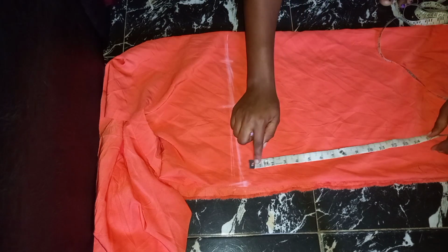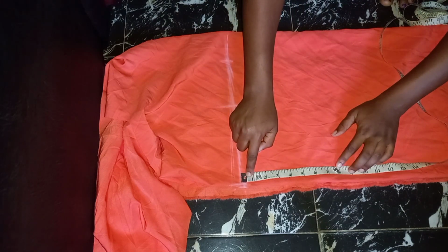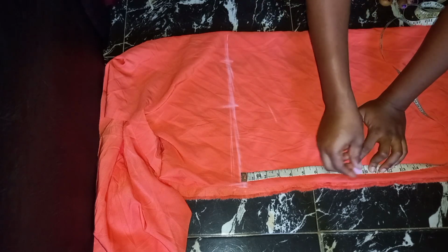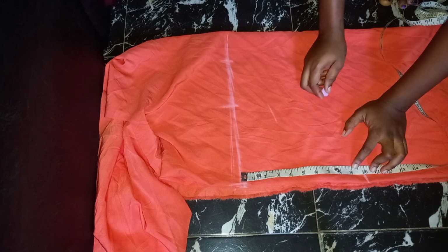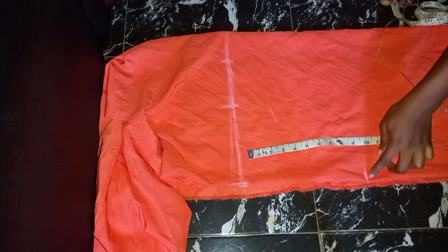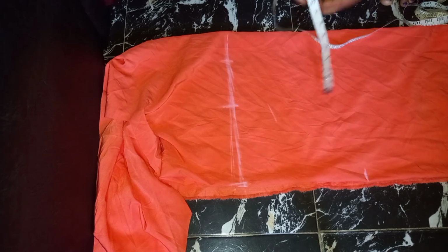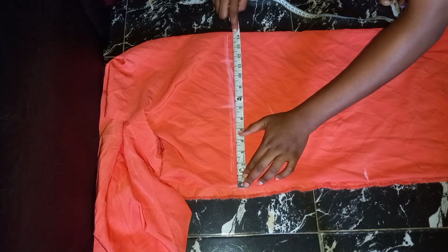All right, then now we're going to be marking our arm opening. From here now, from the 1 inch shoulder slope down, I'm going to mark 9 to 10 inches. If you want it wider, you can go ahead and mark 11 inches. So this is what I have, 11 inches. Okay, so now I'm going to measure what I have on this shoulder line entirely.